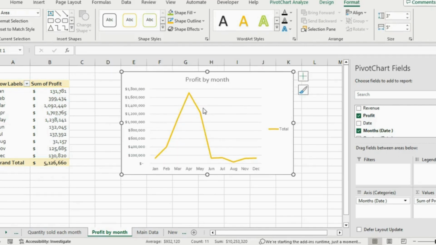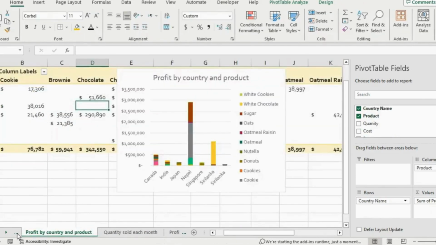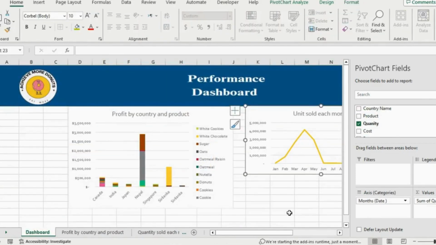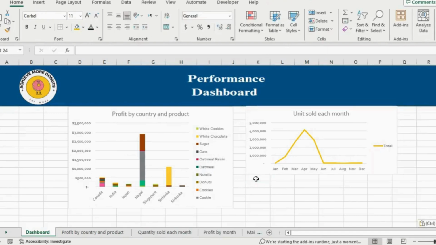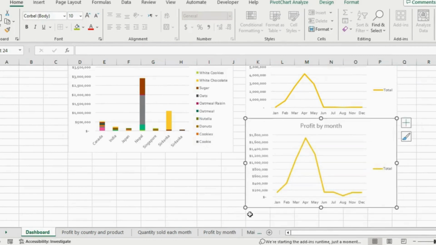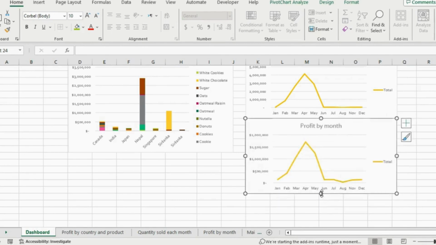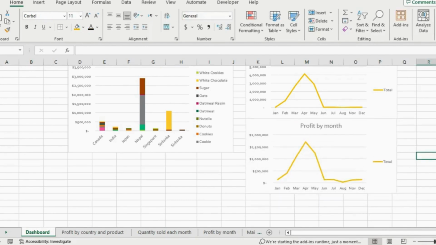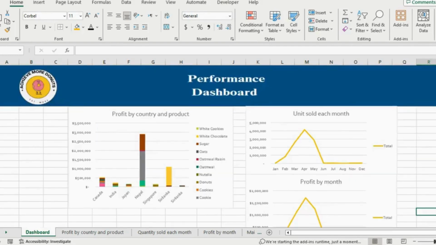Next, I want to bring this chart over to my dashboard. So once again, I'll select this chart, press Ctrl plus C to copy, and then I'll click into my dashboard. Here within the dashboard, I'll press Ctrl plus V to paste it. I'll position it under items sold each month, and I'll make my best attempt at trying to make it just about the same size. Now, just like we did before, I can drag this and then this item will snap to the cells on the page. Here I'll do the same down here and now everything lines up really nicely.